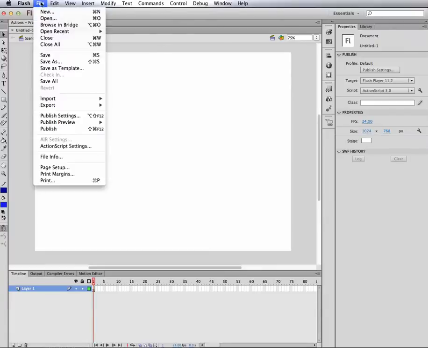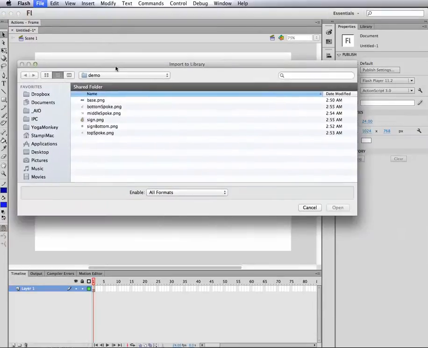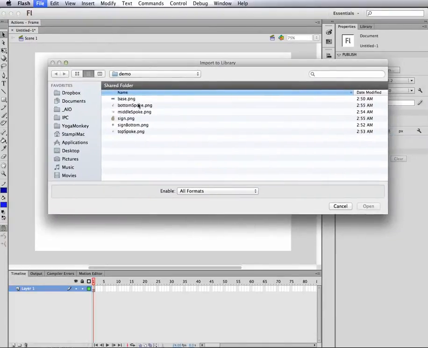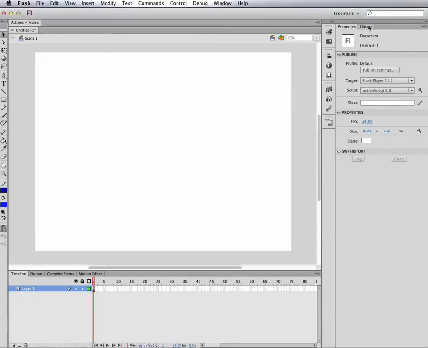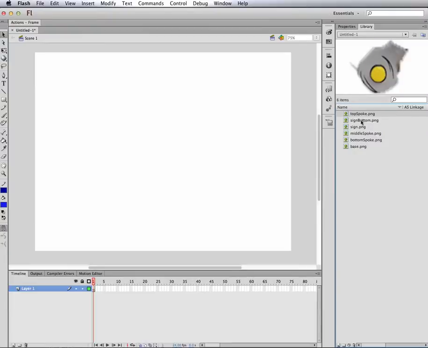So I'm going to go to File, Import, and I'm going to import to the library because I'm just going to bring it all over there all at once. I'll get my dialog of my files. I'm going to find those files and shift select them all. So click the top one, hold shift, click the bottom one to get them all. Hit open. And if I jump over to the library, you'll see all those parts are now in the library.